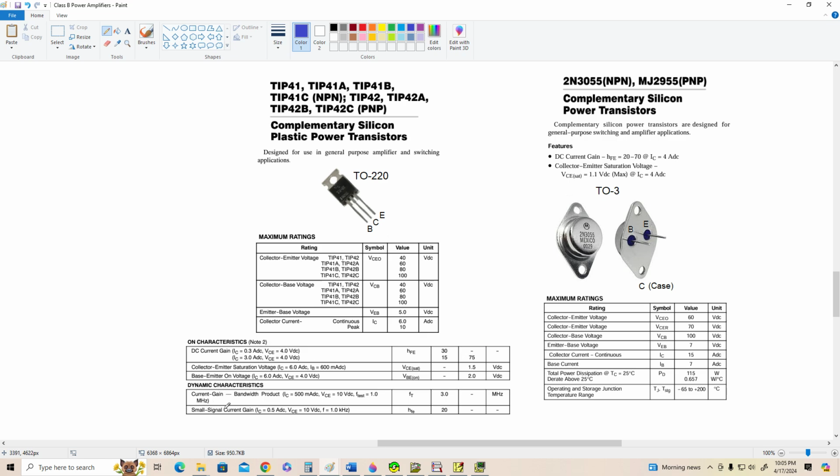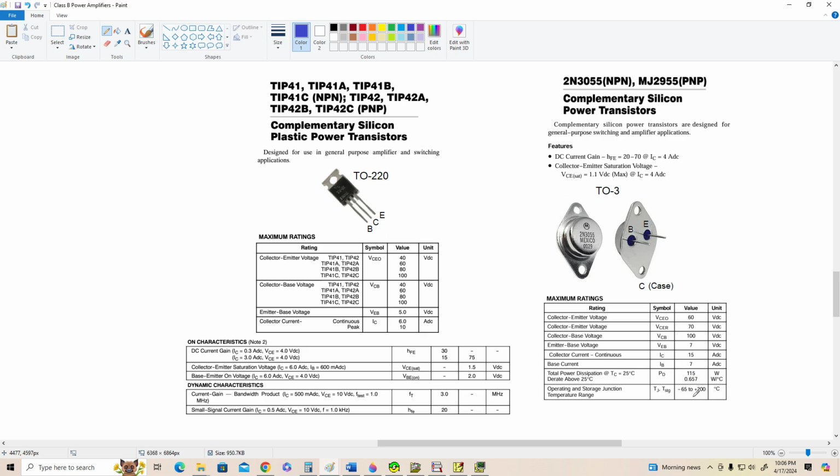Now the small signal current gain, h sub lowercase fe, that's the same thing as beta AC, has a minimum value of 20. They're not giving a maximum, so again 50 is probably a good estimate. And if you happen to be using 2N3055s or the complement MJ2955s, some of their parameters are gain anywhere from 20 to 70, that is beta. Our maximum collector to emitter voltage is 60 volts, and these can carry a collector current of up to 15 amps, and the power dissipation can be as high as 115 watts.